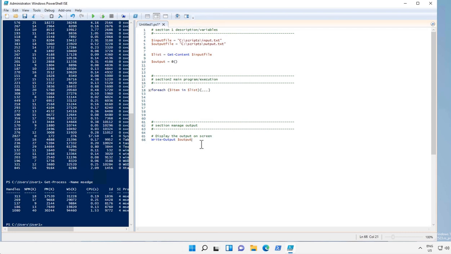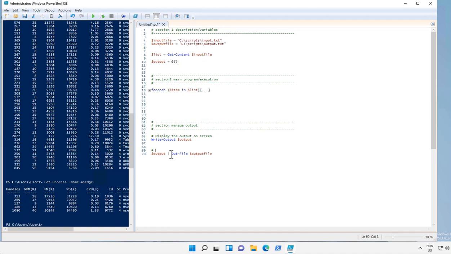If we want to export the output into a text file, what we can do is we can just write this command, then Out-File, and the path of the file which we have already mentioned as output file, this one.